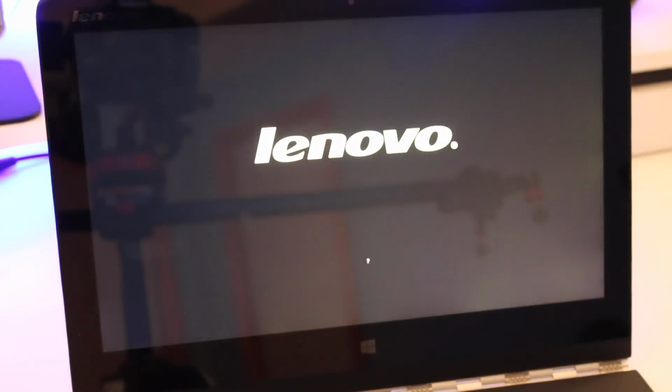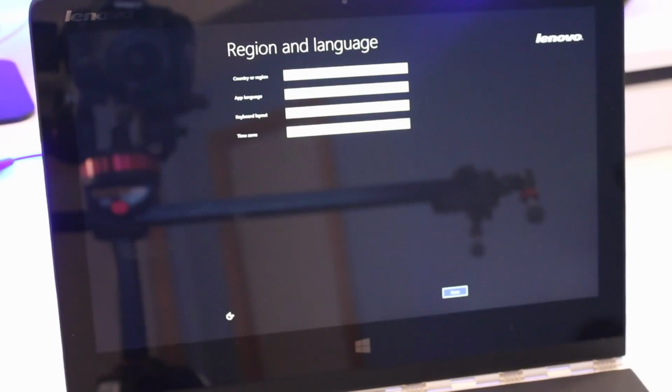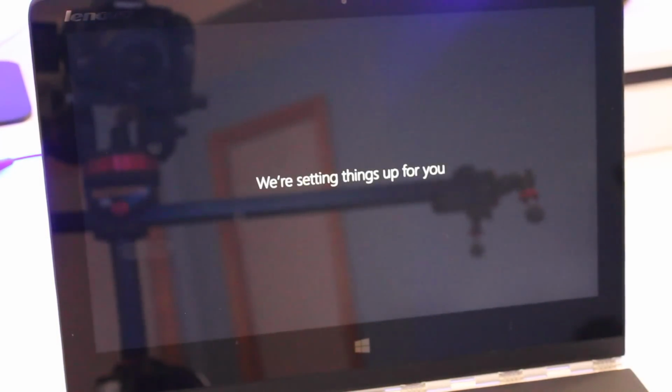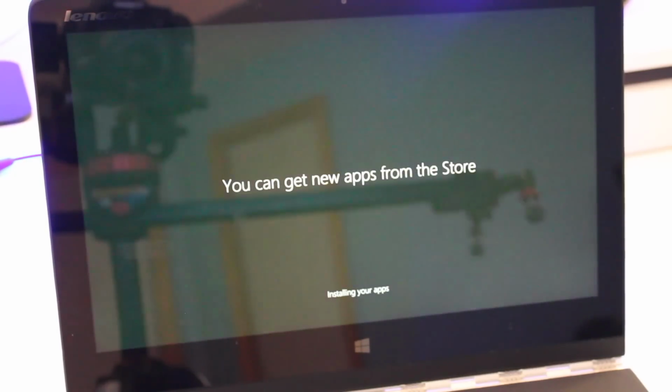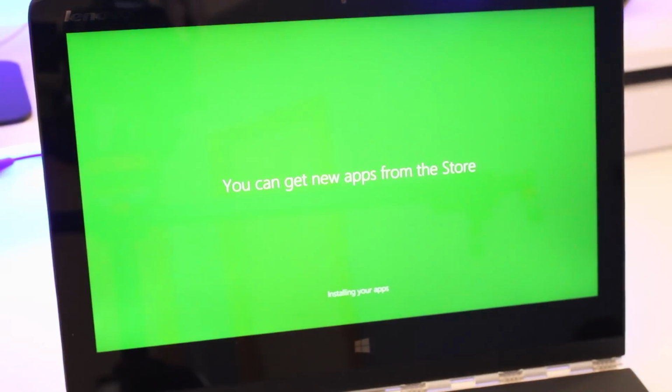After a few minutes of loading, this screen is going to pop up, and it's just going to be like you're taking your device out for the very first time and going through the boot up process. After you type in all your information for setting up the computer, you're going to be welcomed with these screens. Then after that, you're going to be all ready to use your laptop.